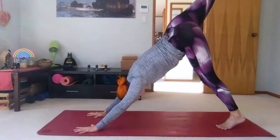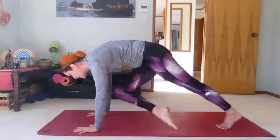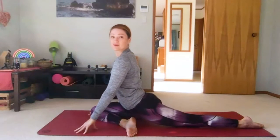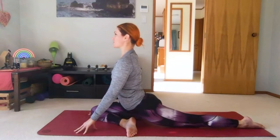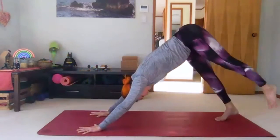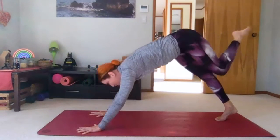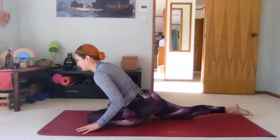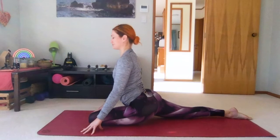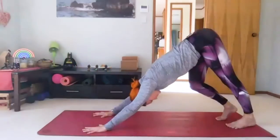So breathe the right leg up and over. Coming forward, knee through. Try and prop up onto fingertips if you can. Press down into that back foot. Keep the pose super strong. Coming back. And left leg up. Bring it over. Slide it through. Drive down into the ground. Plant hands and come back. Pedal it out, walking on the spot.